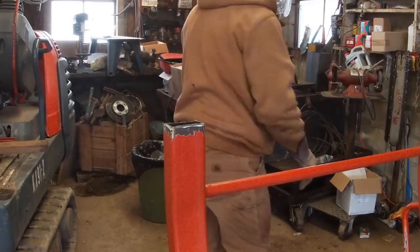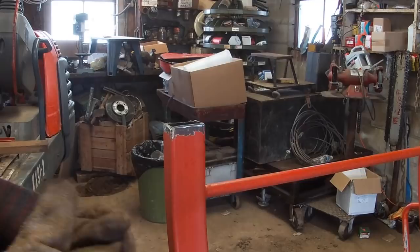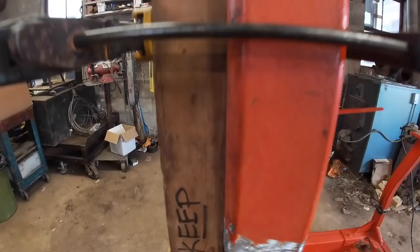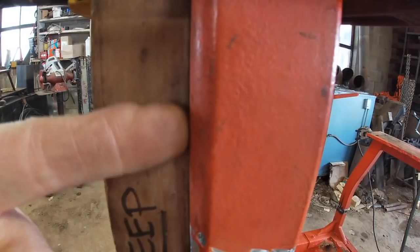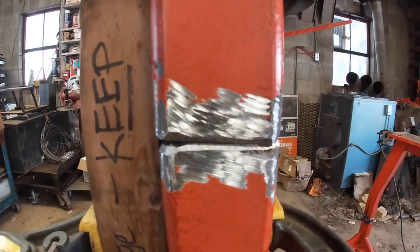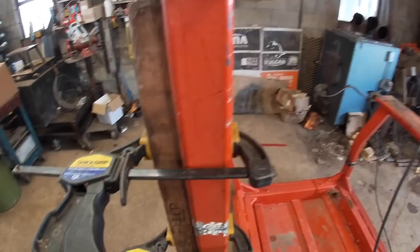Okay, I think that's going to do it. Now we'll get this back up, get it set back on there, and get it leveled and welded in. The gap here and the gap here is telling me that that's true to where it was. We're ready to tack this side on and weld this. And then we have to go over and get the other side lined up and get it ready. So let's do that.